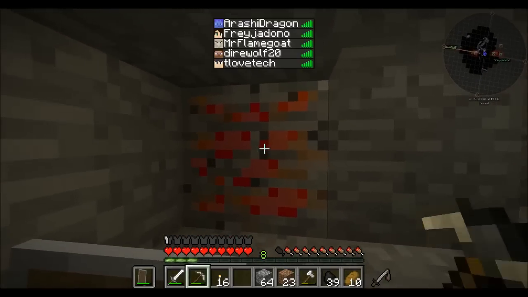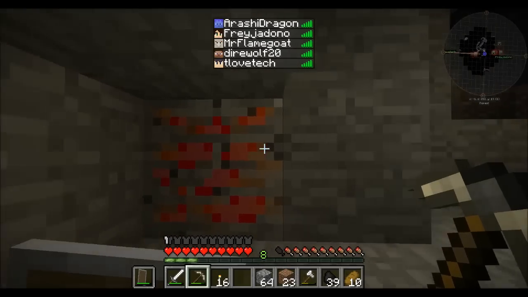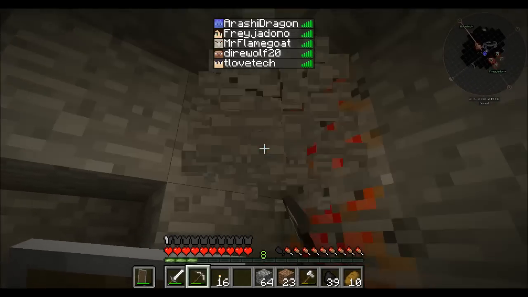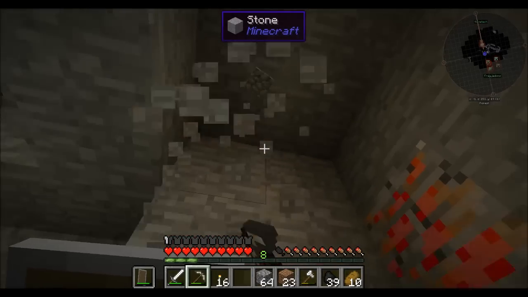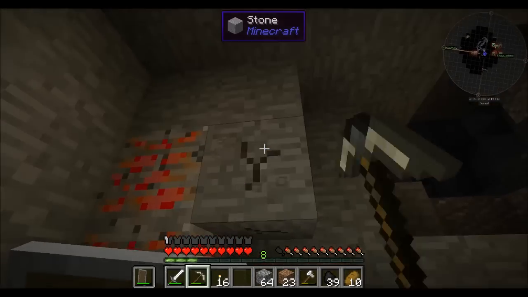I'm hanging out on the server, Arashi, Fragidono, I don't know who that is, that's somebody new. Flamegoat's here, T-Love's here, but I think Flamegoat is not on voice chat. T-Love was here, but he just stepped AFK for a minute.